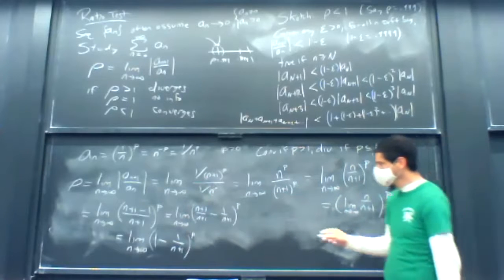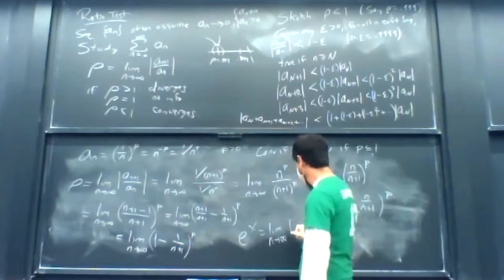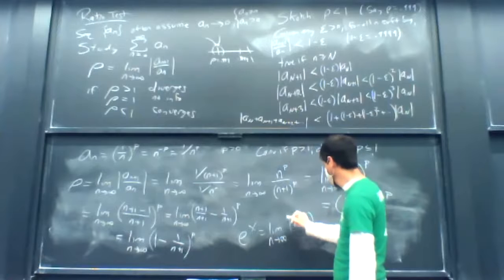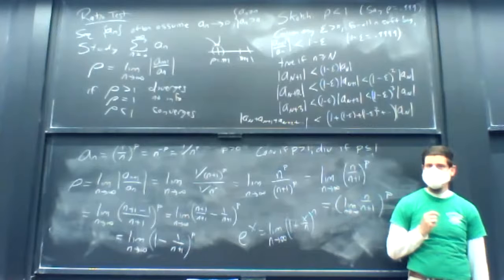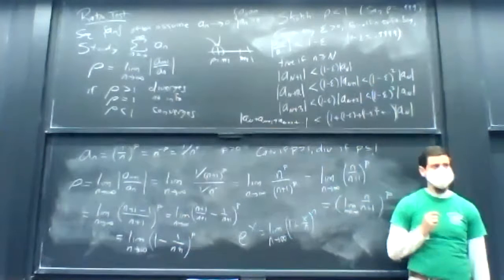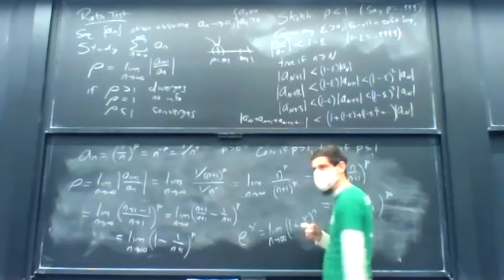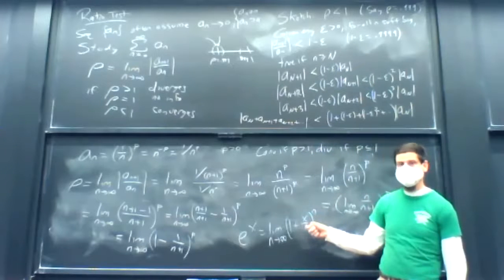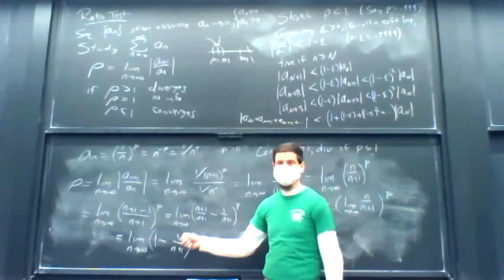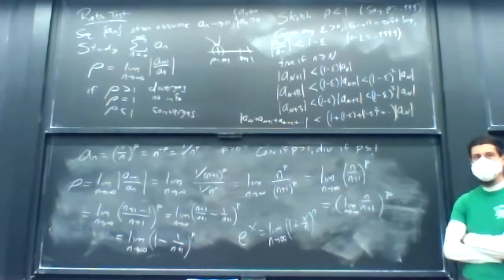Have you seen this alternate definition for e to the x? e to the x is the limit as n goes to infinity of (1 plus x over n) to the n. This is the compound interest formula for e to the x. How many of you have seen this formula? A few people. For those of you who've seen this, this is kind of like taking x equals -1. The difference is that here I'm raising it to an arbitrary power, to the same power I'm dividing x by, whereas here it's a fixed power. Because that power is fixed, it's going to limit how much smaller it gets.